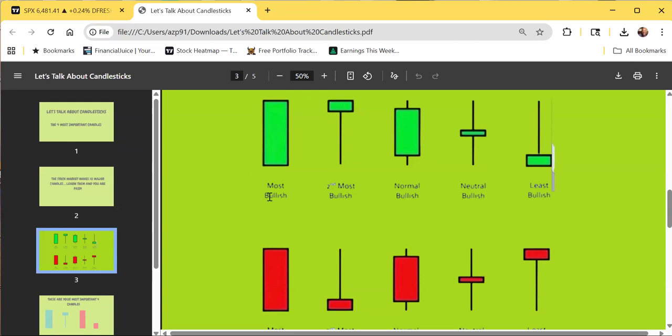So when you see these 2 candles, let me grab my pen. Basically, these 2 candles are your most bullish candles that you'll see in the market. And you'll see other variations. You may see the body of this, I call it a hammer. All right, just trying to get my pen to cooperate. The body of it may look a little different, maybe a little wider. But anytime you have this long tail, that means the buyers were heavily involved in this candle during this time period, and the price is likely to go up after that candle.